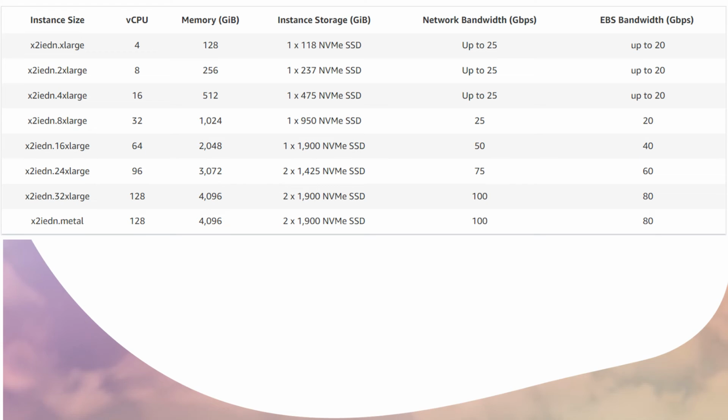Now, that's awesome, but always be careful whenever you see the words up to. What it means is this particular instance type could be susceptible to a noisy neighbor type of problem. So some other instances on there are sucking up a lot of bandwidth. You might not actually be able to get that full 20 gigabits per second. That being said, though, this is a really nice instance type.